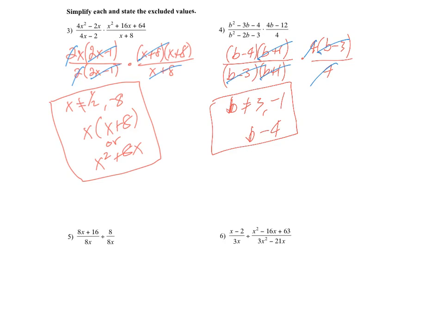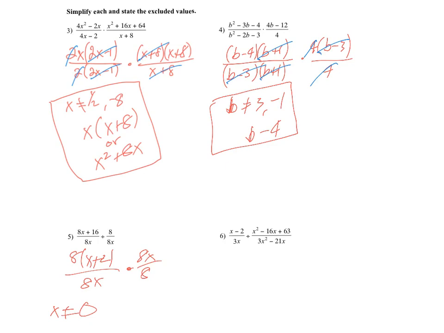Number 5, again, we're factoring. It's a fraction divided by a fraction this time, so we're still going to factor first. Pull out an 8, so we're getting x plus 2 over 8x, times, remember with division of a fraction, you're going to take the fraction that comes after the division sign and flip it. Take the reciprocal of 8 over 8x, which is 8x over 8. In this case, our only restriction is that x can't be 0, because if x is 0, then the denominator is 0, and it's undefined.